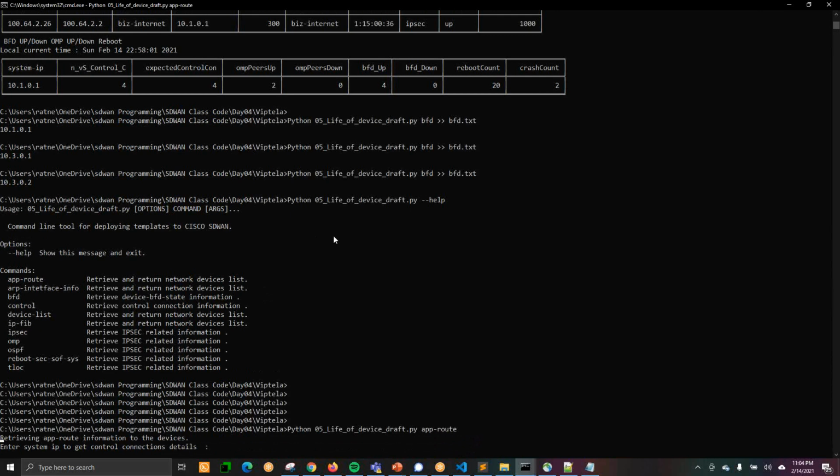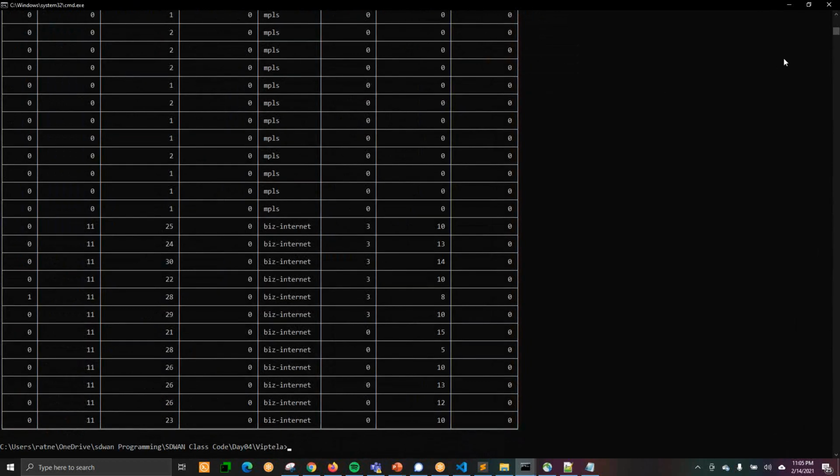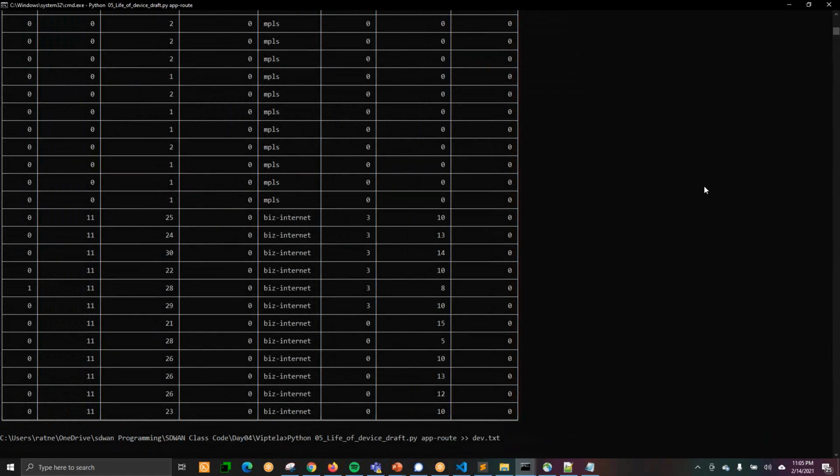Here also I have made this user specific. You want the app route information for 10.1.0.1, for example, yes. Let me add this into our list. The dev.txt, and then the device is 10.1.0.1.